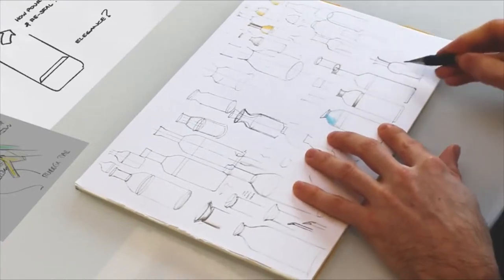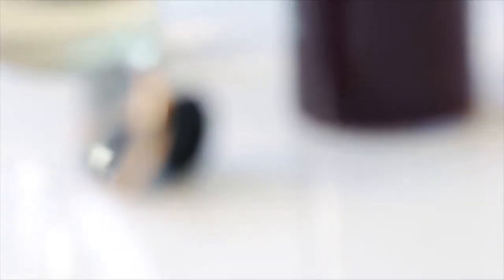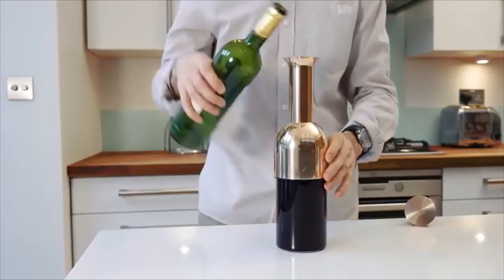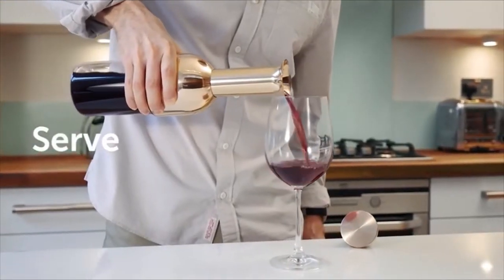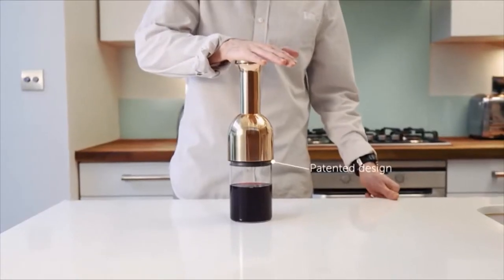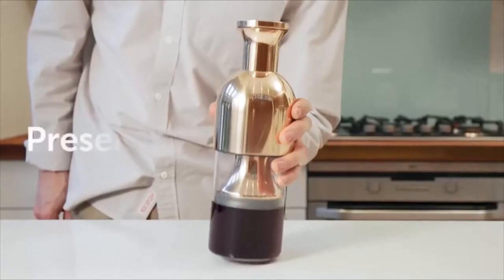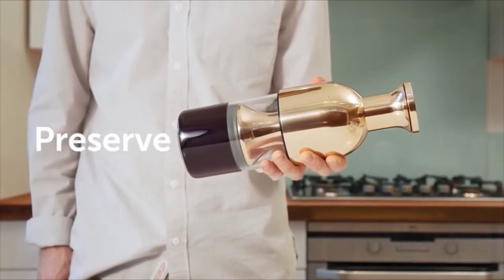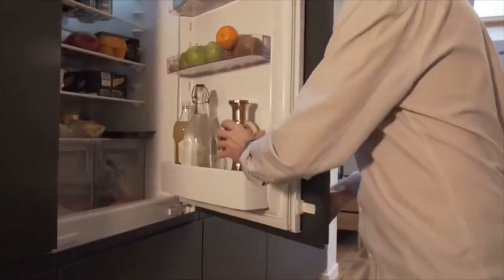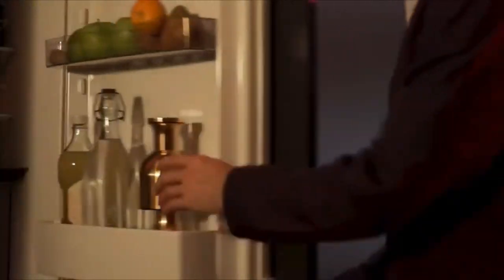So I came up with Etol — simple, elegant, and it really works. Here's how: decant your whole bottle into Etol. This opens up the wine and brings out its character. Pour yourself a glass — the sharp lip gives drip-free pouring. But then here's the magic: push down on the neck, and the unique patented design forms a complete seal, preventing any further contact with oxygen to preserve your wine's full flavour. Ideally, store Etol in the fridge to keep both white and red in perfect condition, until you decide it's time for another glass.